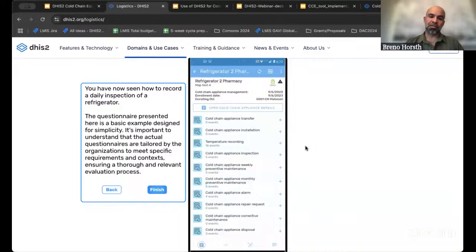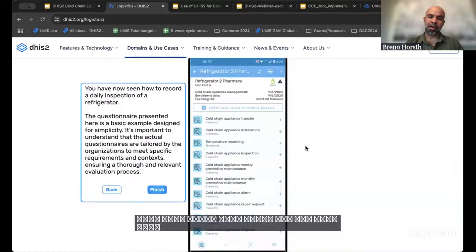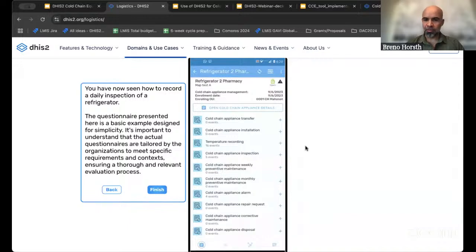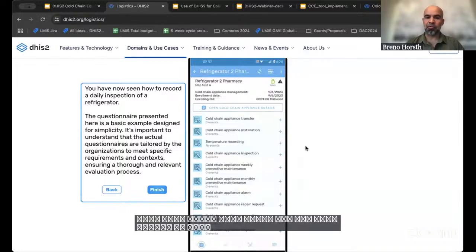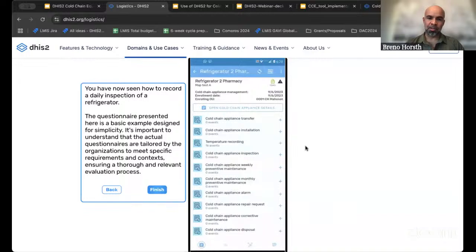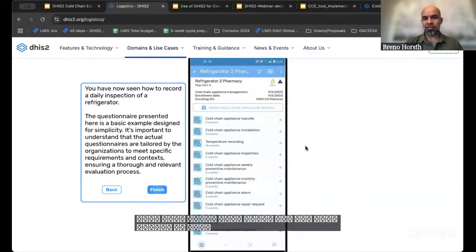Once all of the different sites using this system have completed their check, you have a very clear overview of functioning and non-functioning devices in a facility, a district, or at a national level. And I think Blessings will also have one of his slides showing the analytics with that type of overview from the Malawi implementation.